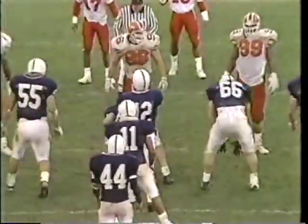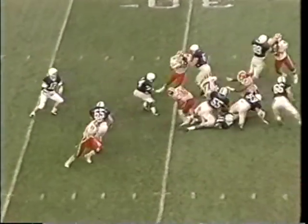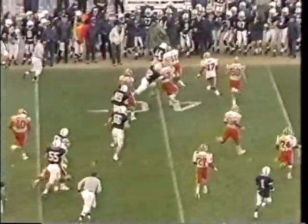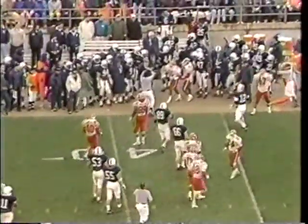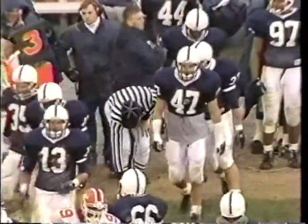He might throw here. Drayton splits to the right, Tyson Thomas to the left. I formation, straight I with Gash and Thompson. Now Tyson Thomas in motion to the right side. And Tom Bill going to run the draw play again. Hands off to Leroy Thompson, who bounces to the outside. 35, 40, Leroy Thompson driven out of bounds at the 42-yard line by Bill Inge. Short of the first down at the 42. It'll be a fourth down for the Lions.